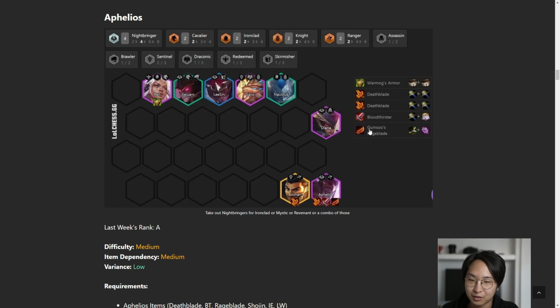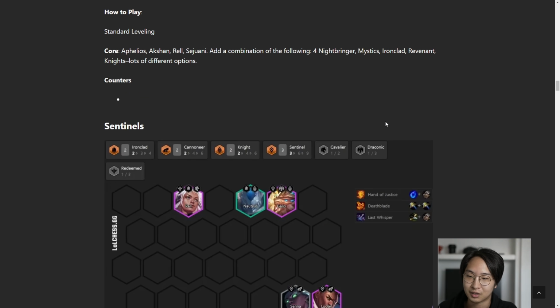So right here we have Bloodthirster, Gwynsu's, and Deathblade. I feel like Bloodthirster is pretty necessary because sometimes people's Dianas jump to the back line or something hits the back, and you just really want the regen so he stays alive throughout the fight. Akshan 2 is great in the late game. And then for tanks, Galio and Rel really round the team out. And then here we have 4 Nightbringer, but you could add in a lot of other different versions depending on what you're facing and what you hit within the game.